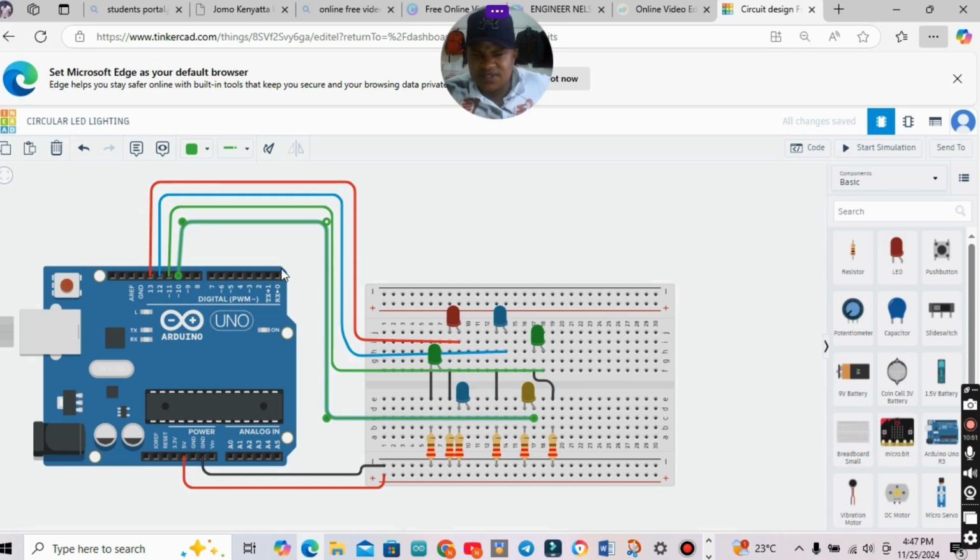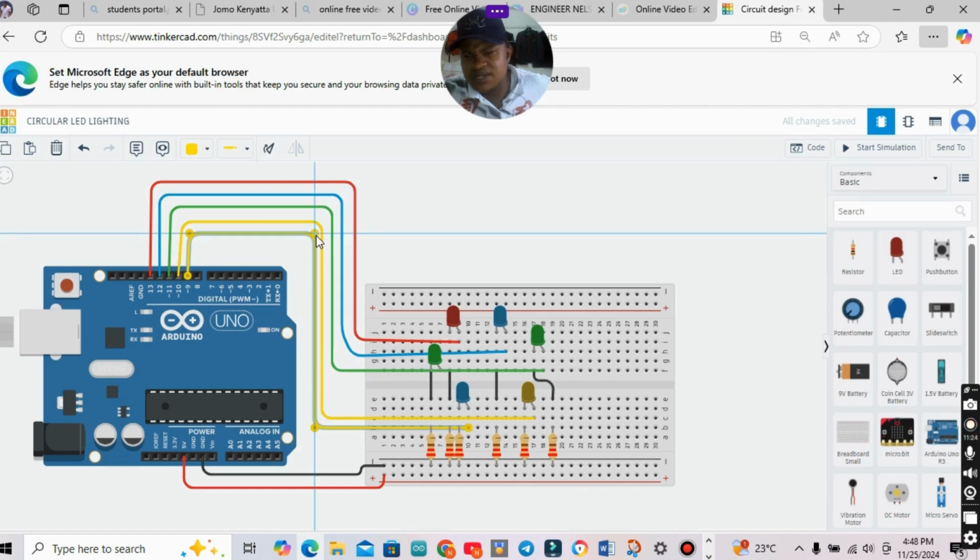So you have it that way. You can pull it a bit this way and change that color to yellow to match the LED. Then proceed to the secondary blue. I can tap it from here, then drive it up, then connect it to pin number 9.